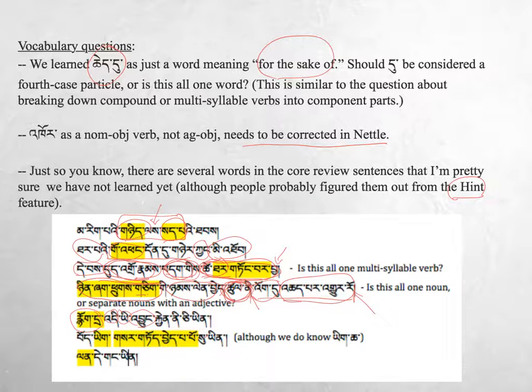The next sentence means, who is the inventor of Tibetan language? Puyik is Tibetan language or Tibetan writing. And this word is the verb to invent. And then when you add a po onto a verb, I think we learned this somewhere, that means a verb doer. So this is the verb to invent, and this makes it into a noun, a person who does it, an agent, a doer of that noun.